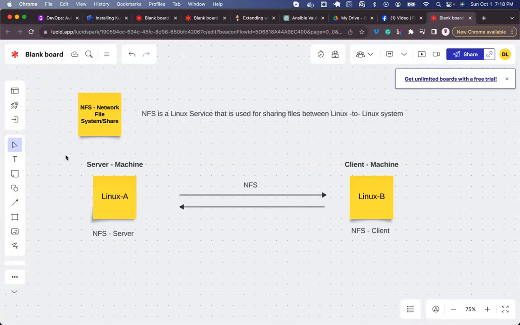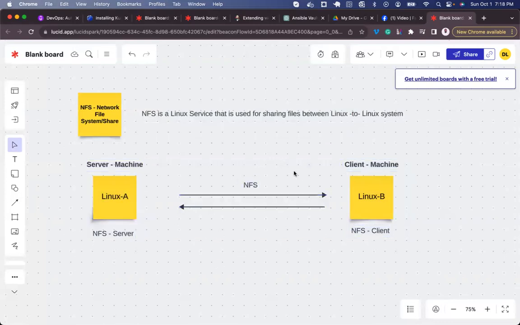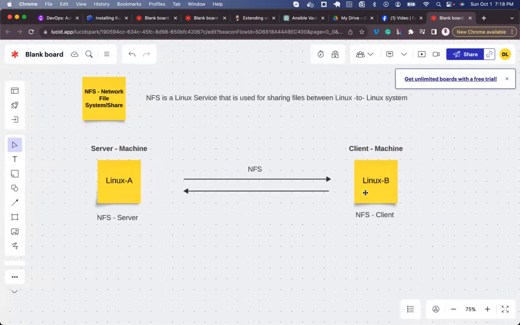Once this setup has been achieved, files can now be shared between Linux A and Linux B. So that's the whole rundown about what NFS is. So without further ado, let's get started.